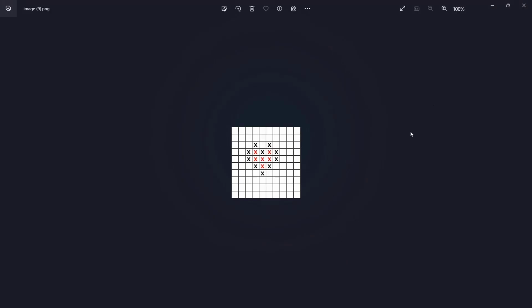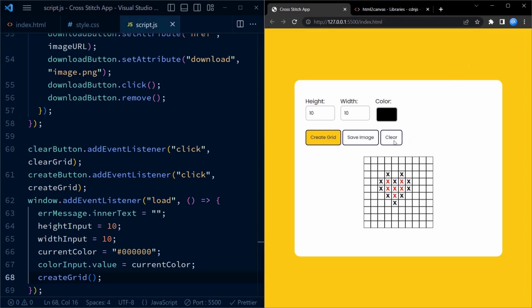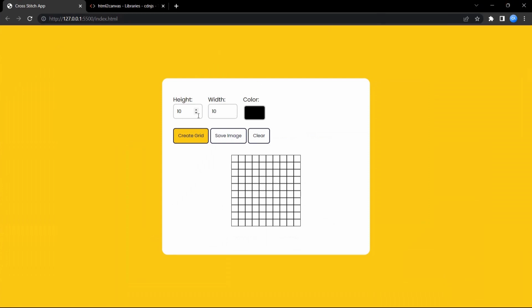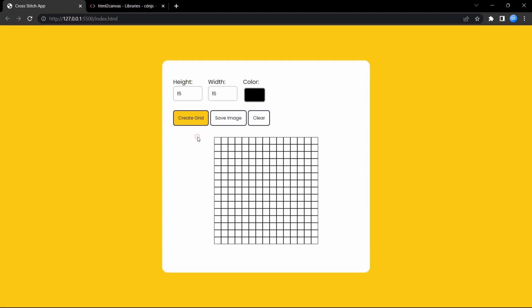This image looks good enough. Let us clear the grid. Let us try to change the height and width of the grid. Once again, let's draw some random pattern.